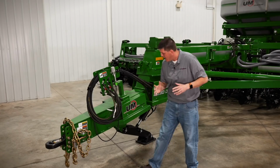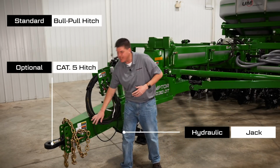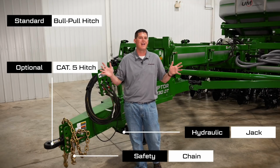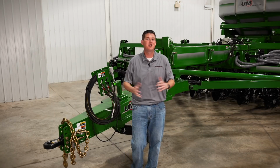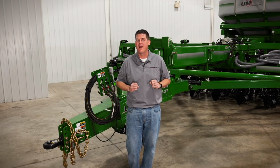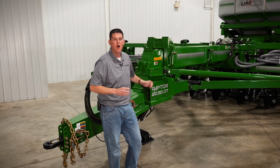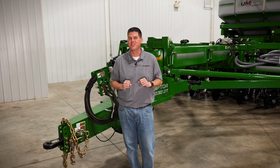The standard hydraulic jack, Category 4 bull pull hitch, safety chain, and transport lighting all contribute to easier storage and safer road travel. Just like our 3-point models, you can get your pull-type Raptor frame painted in tractor green or red, which provides a high-quality, long-lasting finish.